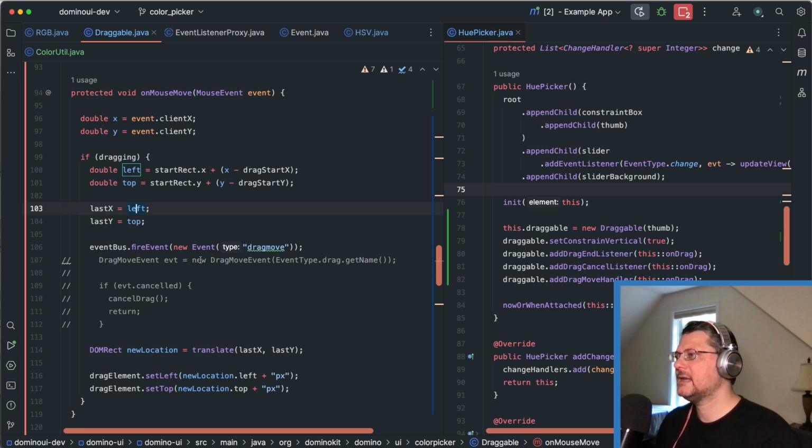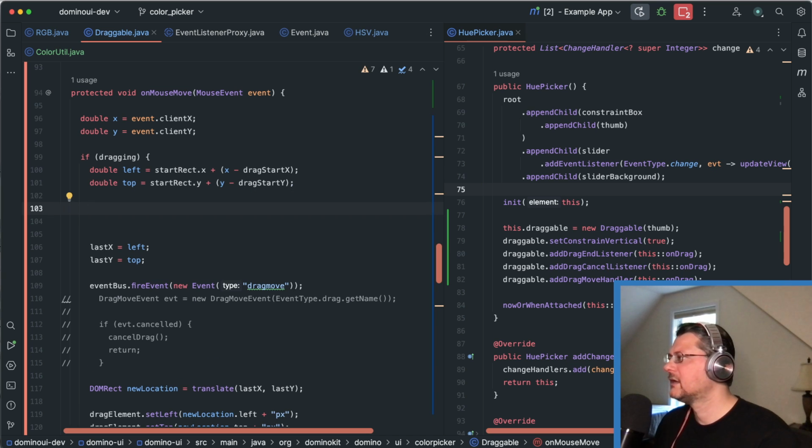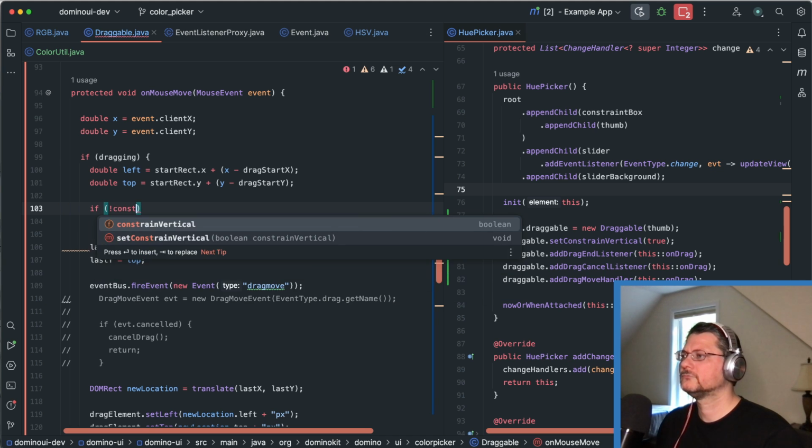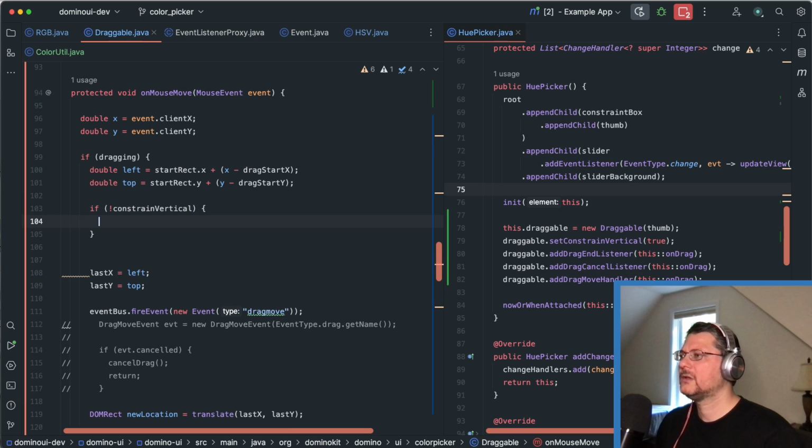So before we set the left and the top to the last X and Y, we basically need to constrain. Let me think of how to do this.